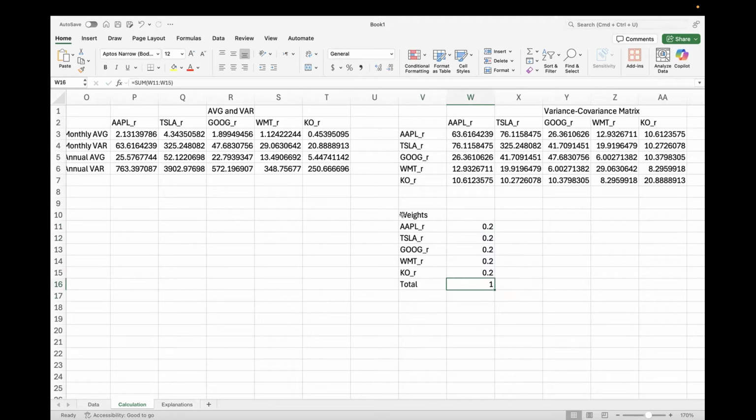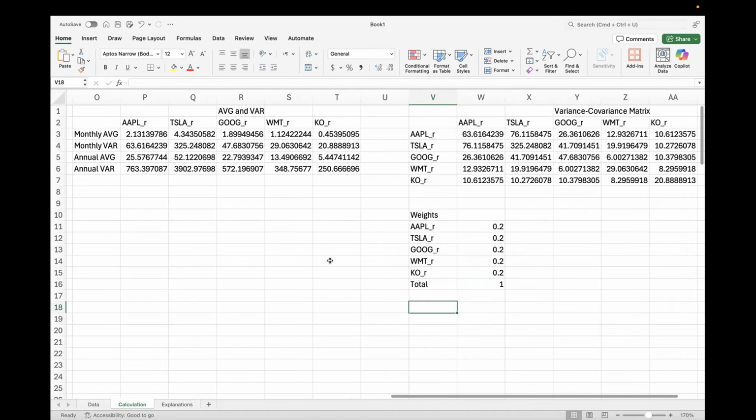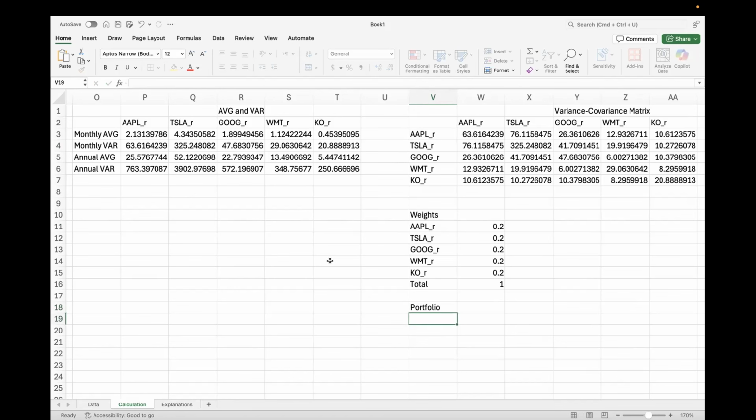Great. Now I have these weights, and if I have the weights and variances and averages, I can easily calculate my next important thing, which is the portfolio. I can say monthly and then annual, different things.